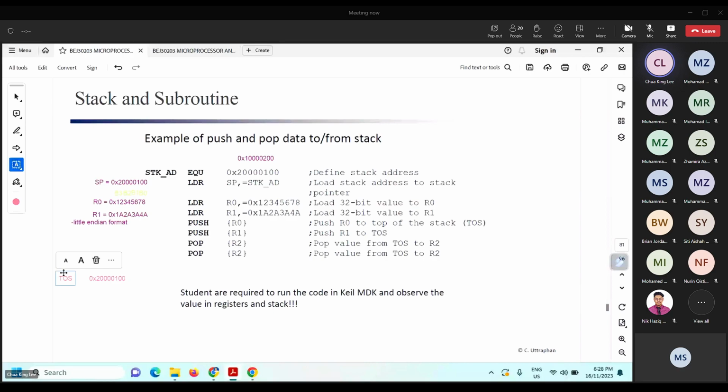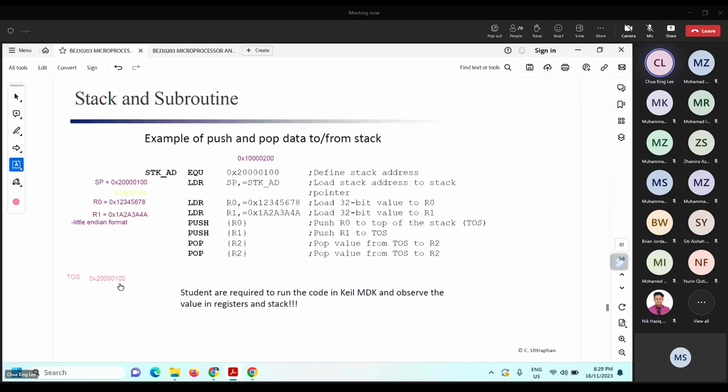When implementing these push instructions, the data in the stack is not stored with addresses incrementing in sequence. It will reduce the address by 1 and then start to set the data. So the first byte of data, 12, will be stored after the address decrements by 1.